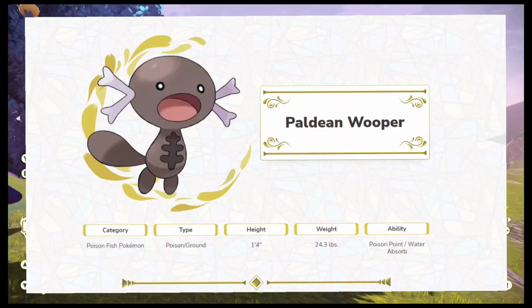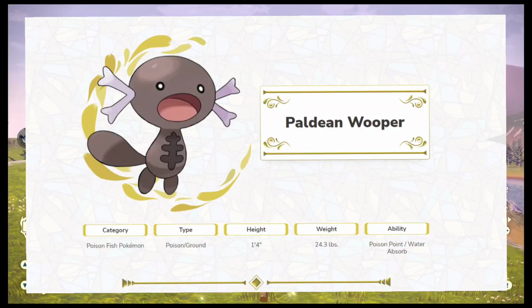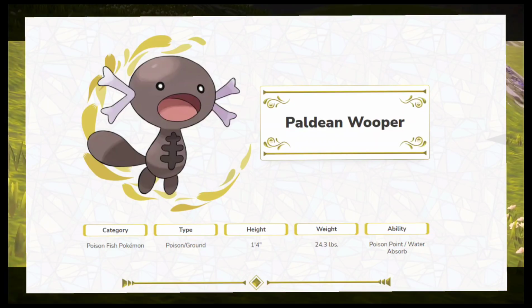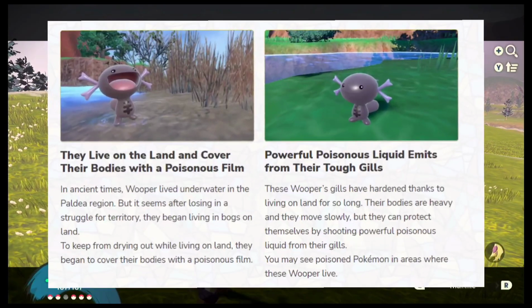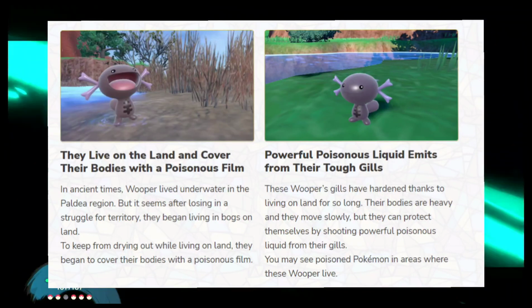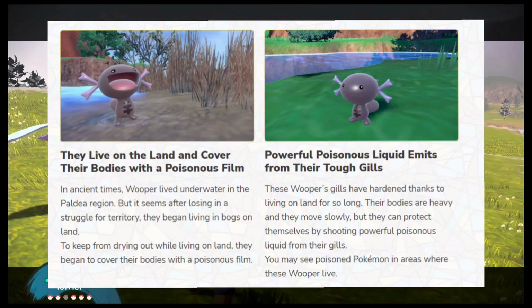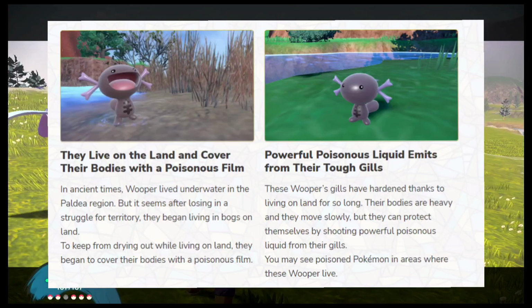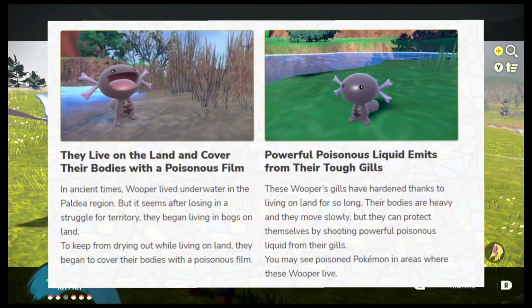Alright, I guess this is one of those Pokemon I definitely want to use in my team. So you'll definitely see me using this one through my playthrough. And here is some more data on it as well. It seems like it does live on land but definitely seems to cover its body with some poisonous film. According to the website, it definitely seemed to say that they did live underwater at some point, but they did come out as well due to the drying lands.